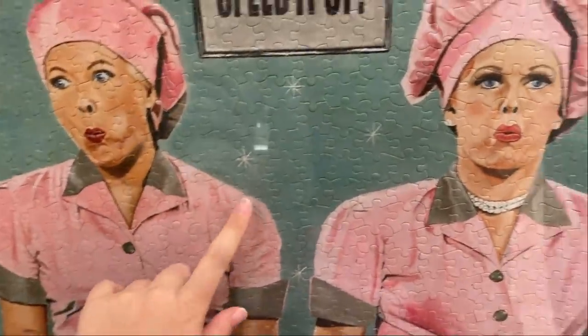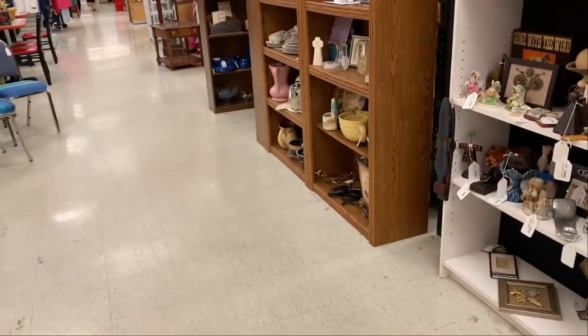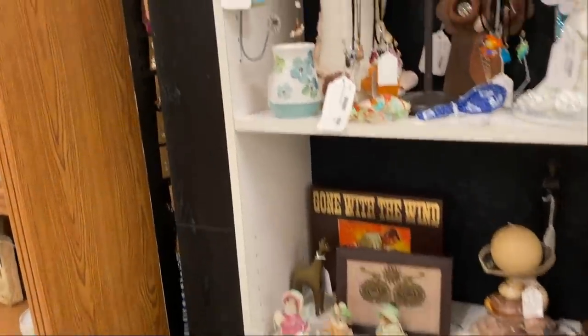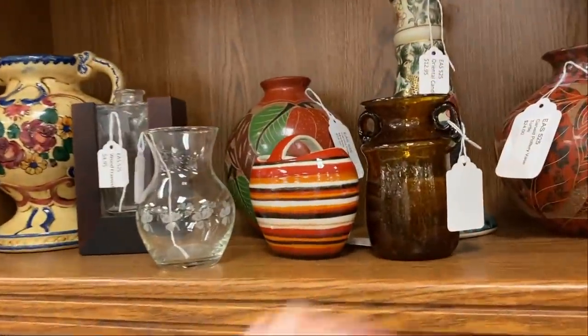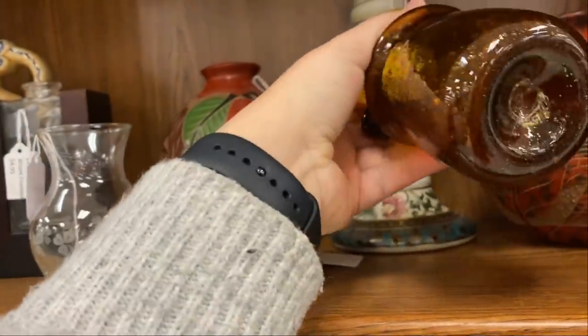Aaron pointed this out to me from a distance, and I was showing him how that was a really awesome puzzle that someone put together like that and framed. Gabriel wants to do that with his space puzzle. Gabriel loves outer space stuff. And he has some puzzles, and I just bought him some puzzle glue so that we can put his puzzles permanently together.